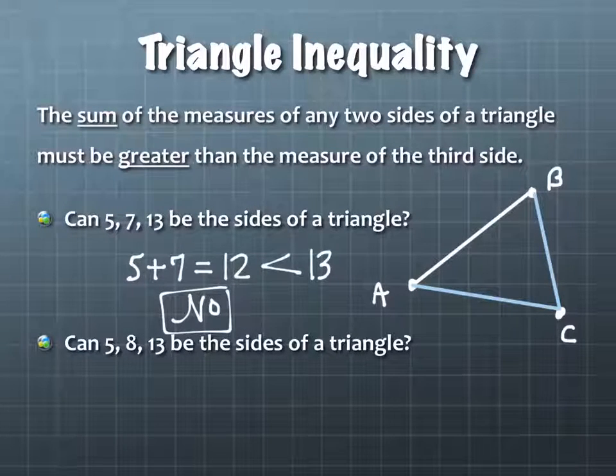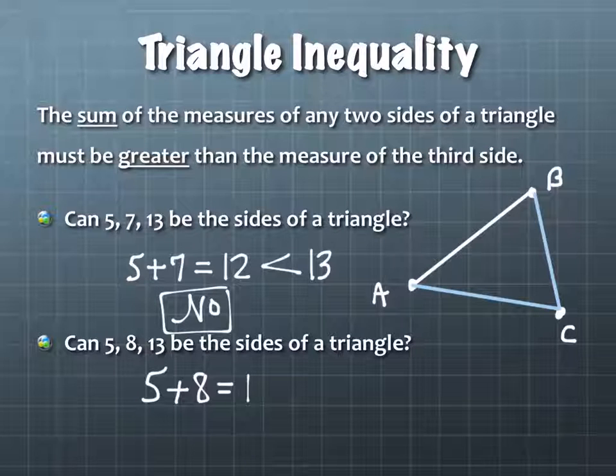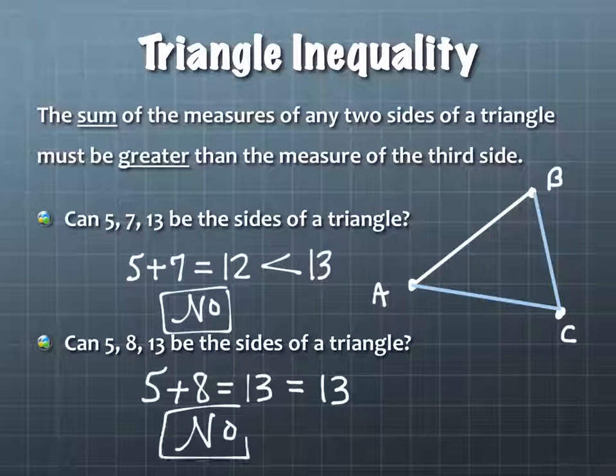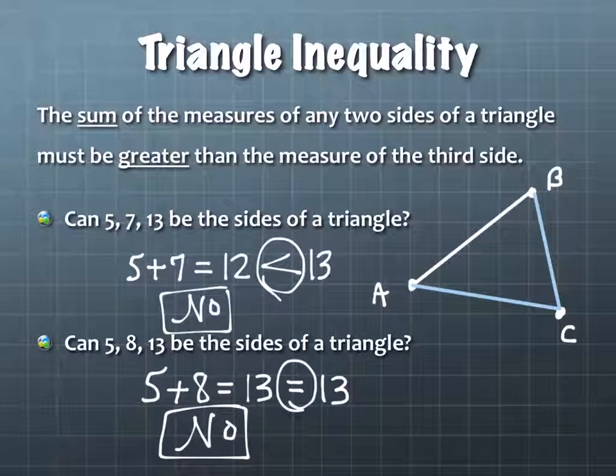How about the next one, 5, 8, 13? No, because what happens when I do 5 plus 8? It actually equals 13. Has to be greater. Exactly. Wait, well why is that one no, that one's not bigger than 13? I know. They're both not bigger than 13. I need this to say greater than, and they are less than, and they are equal to. Oh, duh. Yeah. Okay. The other symbol. Yeah, so these don't work, right?